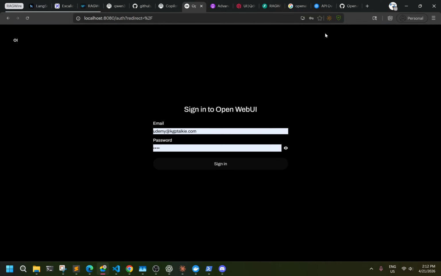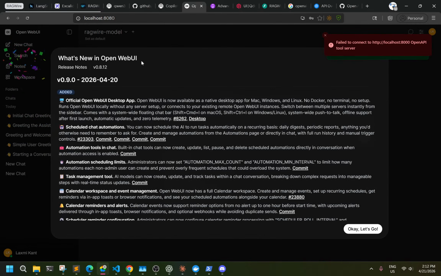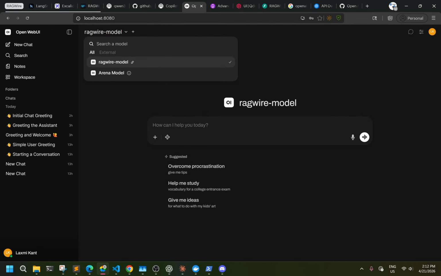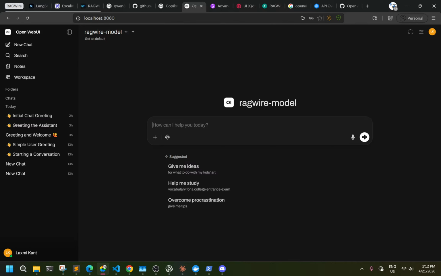The first time you open it, it will ask you to sign up and create an email and a password. Once you create that, thereafter you would be able to log in inside Open Web UI. If it is the first time for you, you might not see the chats here. Okay, and the RAG model is there. Let's go ahead and ask here if we can get the answer.